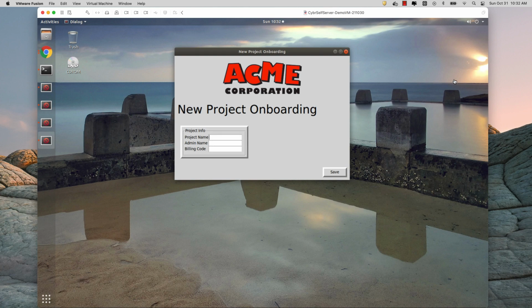So we moved to the demo after the slide presentation. And in the slide presentation, what we really want to establish is that the notion of a project is central to managing and delegating access, because we don't want the security team to be the bottleneck. We need to delegate as much autonomy to the project teams as possible, but we also don't want to give them carte blanche. And so, in order to do that, we need to basically create a project sandbox, and that's what new project onboarding is all about.